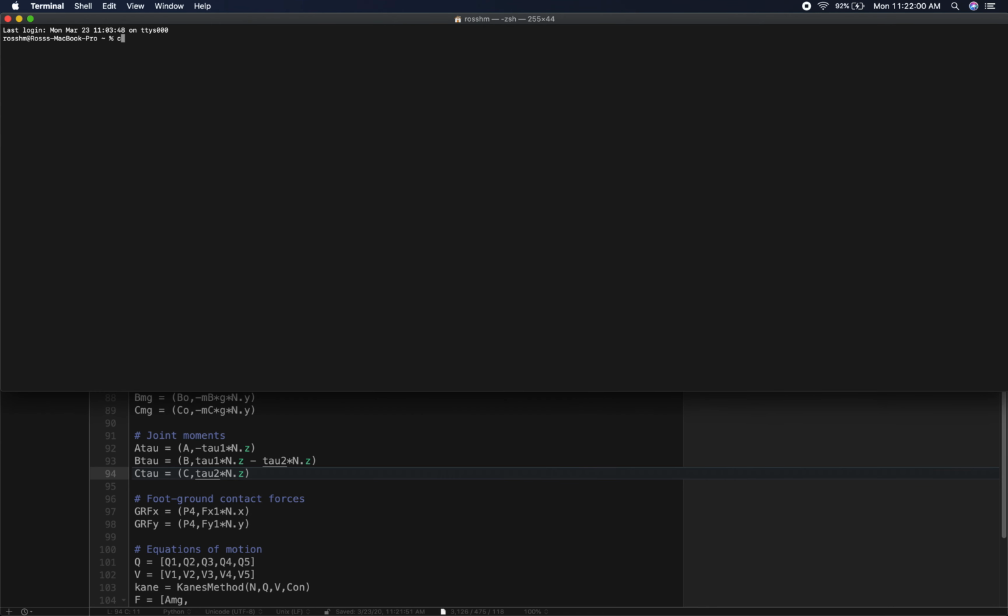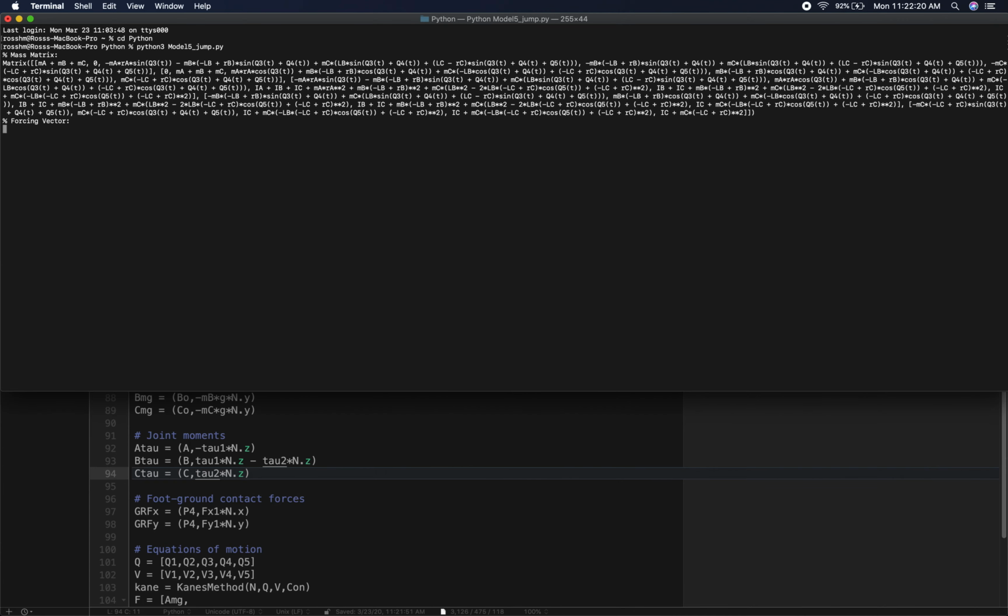Give us a little room here and run our model. And I'll output my mass matrix to the screen here in a moment. And my forcing vector in a little bit longer moment.